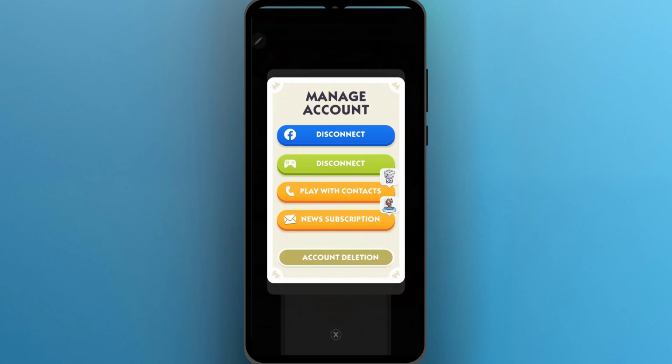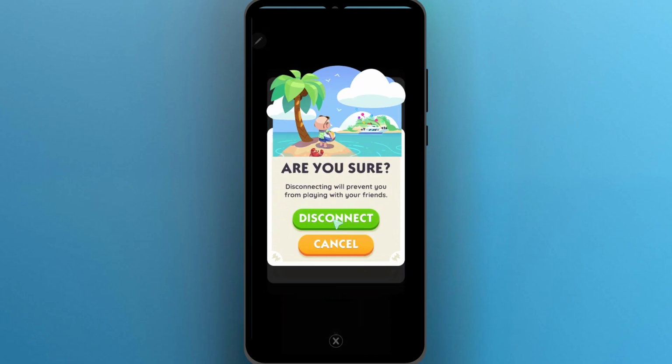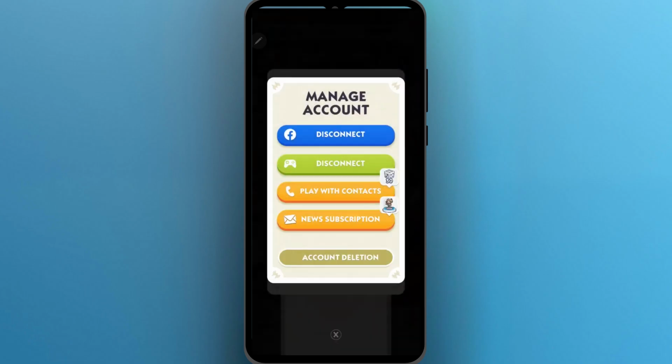Now, if you want to play with the same account that is on this device on another device, you'll have to basically open your second device and log into Facebook with the same user credentials that I'm logged in to on my Facebook on this mobile. So log into Facebook with same credentials on both of devices. After doing this, just open Monopoly Go, and for demonstration, I will disconnect this.